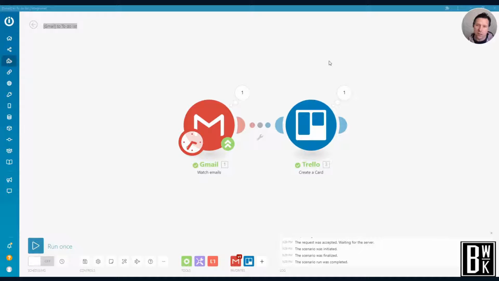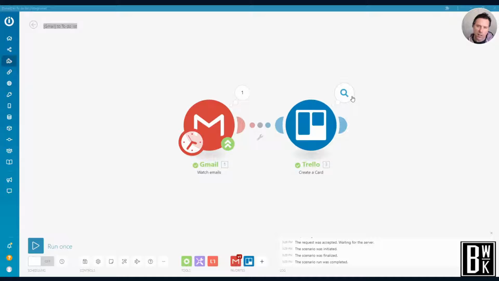Hopefully you do it with a bit more efficiency than some people do, but I'm going to show you a few tips and tricks and what is possible. So I've actually worked backwards in this case. Let's pretend an email has come through from Gmail and you want to send it to Trello.